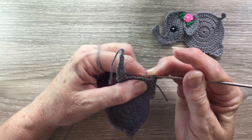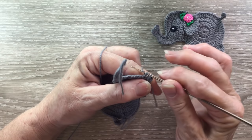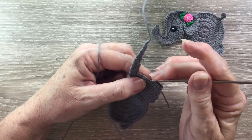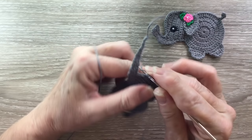A half double crochet is called a half treble in the UK. For a half double crochet, we put our yarn around the hook, hook into the stitch and bring up a loop, yarn around the hook and take our hook and yarn through all the loops, and we need another one in the same stitch. Then we work one half double crochet into the following stitch, a single crochet into the next stitch, and a joined single crochet into the last two stitches. And we fasten off.